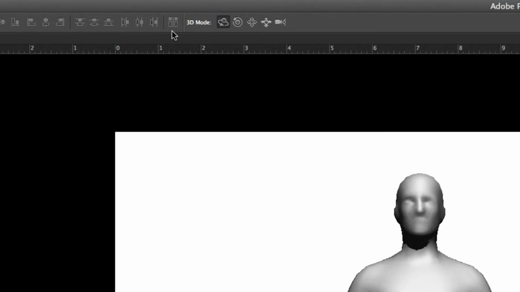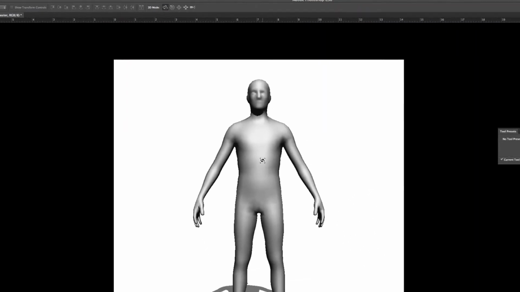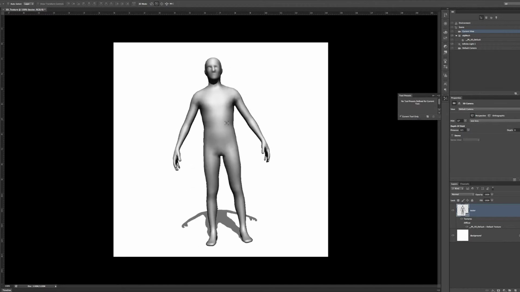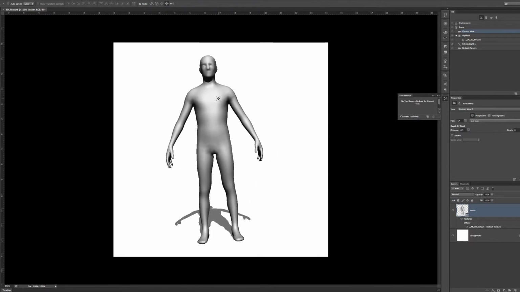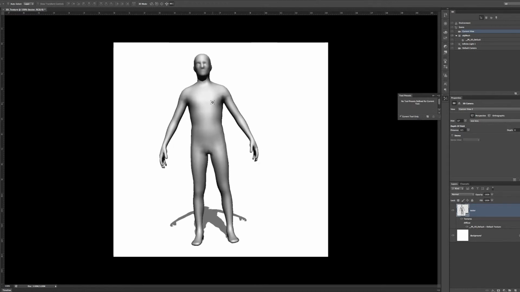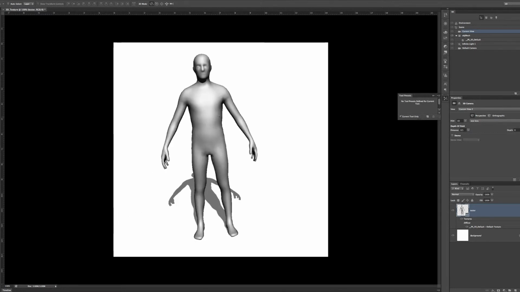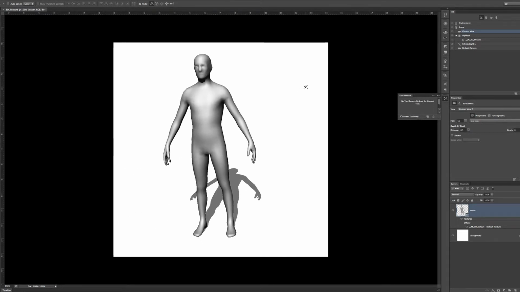A lot of times when you're manipulating these things, you want to use Shift V, and that will shift through all the different tools. I'm hitting Shift V here, and then I can use that tool. You want to experiment with that and get yourself familiar with the interface, because there's a lot of things you're going to have to change. But right now we're pretty much just going over bringing this thing in.